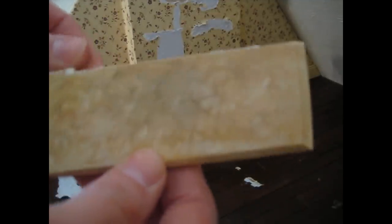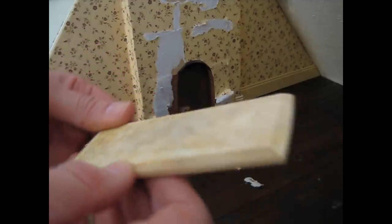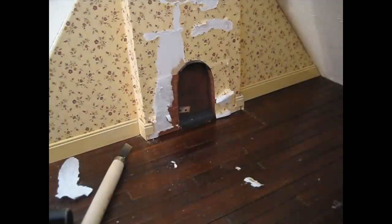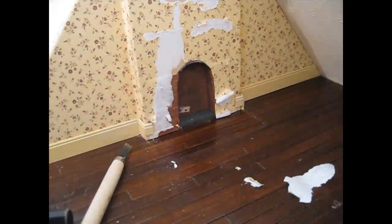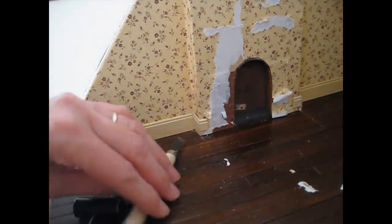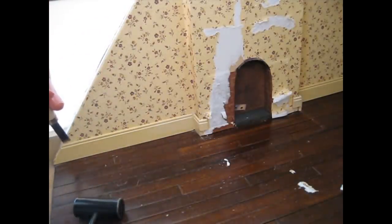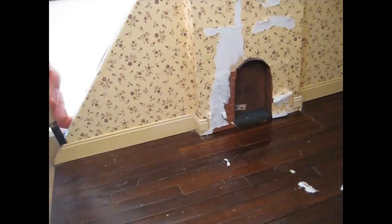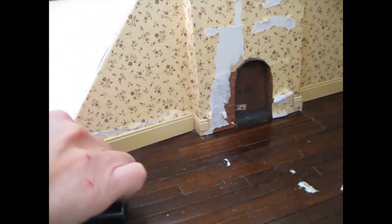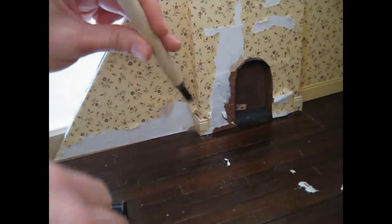And again, that was bright white plaster when I got it. And I just used watercolour paints and charcoal to age that up and make it match the surround a bit better. I'll put that to one side as well. And then just work around, starting with this skirting. And when it's stuck over paper like that, it's always a lot easier to remove.